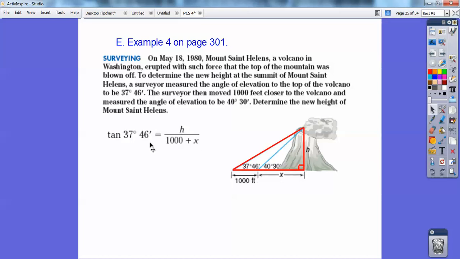Okay, so the tangent of 37 degrees, 46 minutes is opposite over adjacent. I'm going to convert to 37.46. The 46 is 0.77 degrees. So the tangent of 37.77 equals opposite over adjacent. So I got, here's my tangent of that. And I multiply both sides by that. So I get the height is equal to the 0.775, because the tangent of 37.77 is 0.775 multiplied by 1,000 plus x. And that equals the height right there.